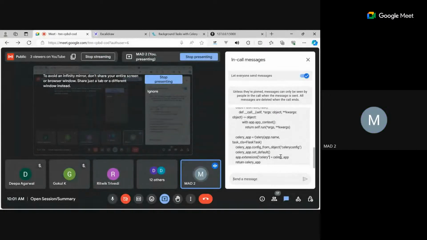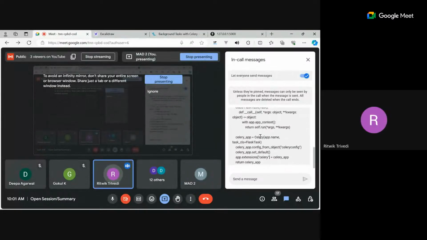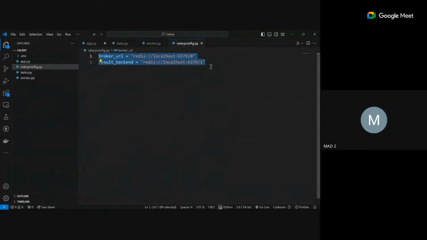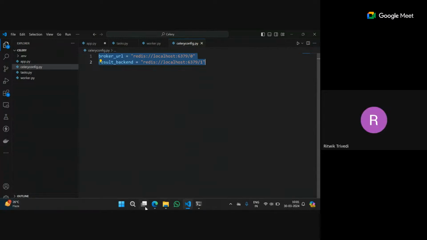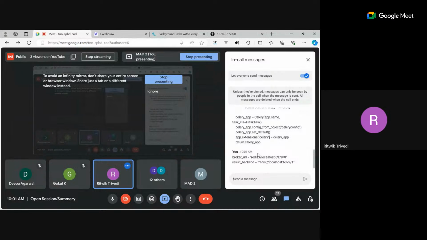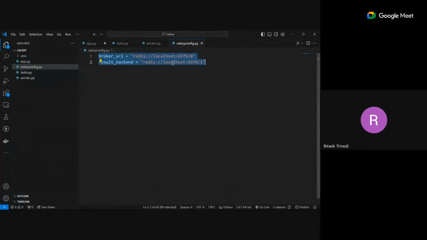Yeah, this is what I have in my workers.py file. Okay, Celery config. You have something else. Yeah, that is in a separate file. Okay, I pasted that in. The name could be anything. This is what I got as a suggestion, so I went with this one. Otherwise, it could be any other name. If you change this name, then you will also have to change the other file names, like the config and everything.